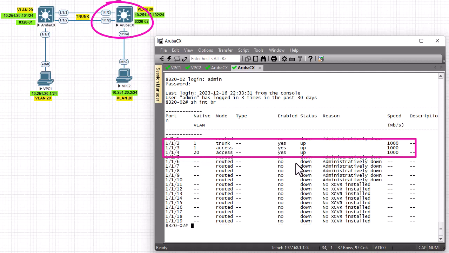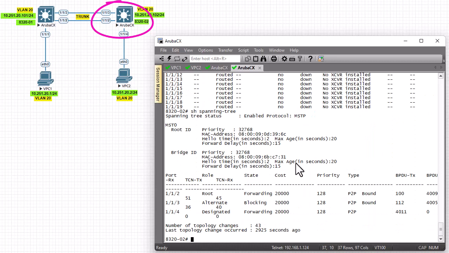But if I show the spanning tree protocol, you will notice that port 113 is in blocking state. So we don't have the benefit of this second physical link between the two switches, and only one link is running. In order to solve this problem, we implement what we call link aggregation.